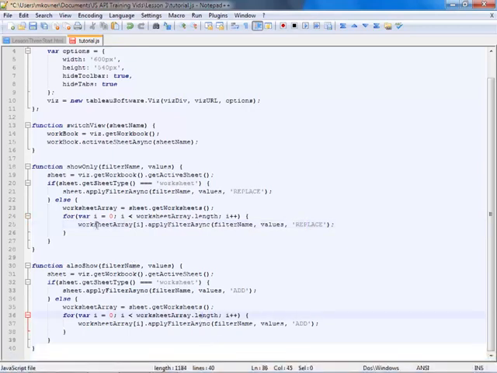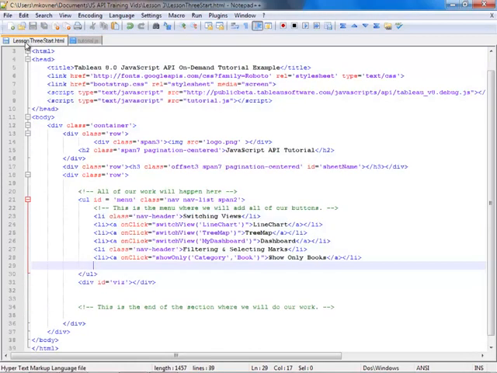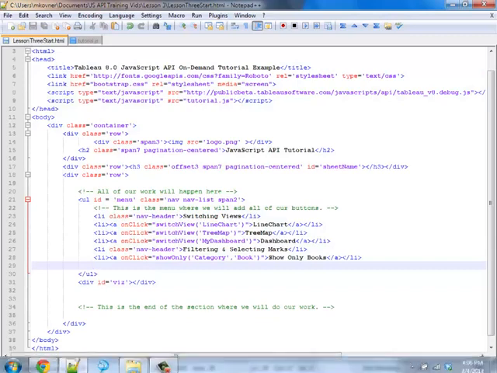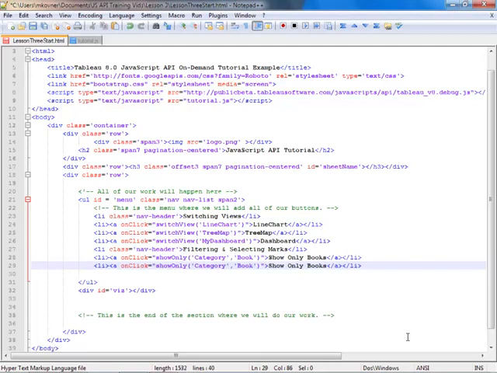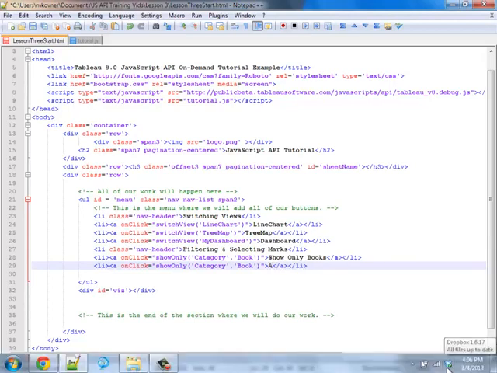Now we created that also show function. Let's go ahead and save our file. We'll come to lesson 3 start, our HTML file, or whatever it's going to be called in your case. And we'll create a new button here. To create a new button, I'm just gonna copy our show only books button and paste it, and I'll rename it something different. What I'm gonna call it is also show certificates, dolls, electronics, and books.